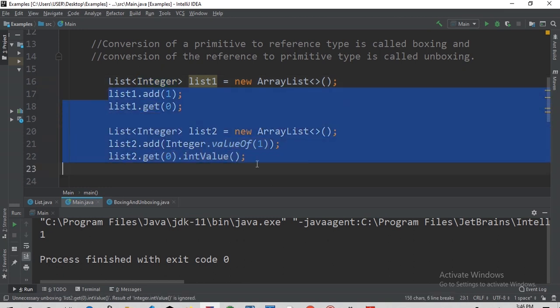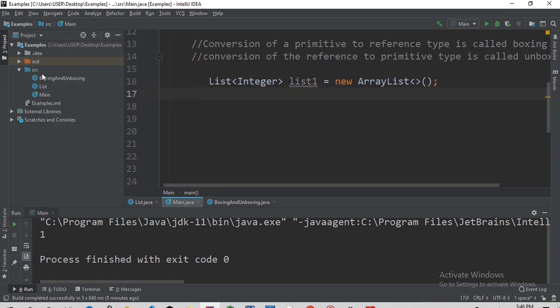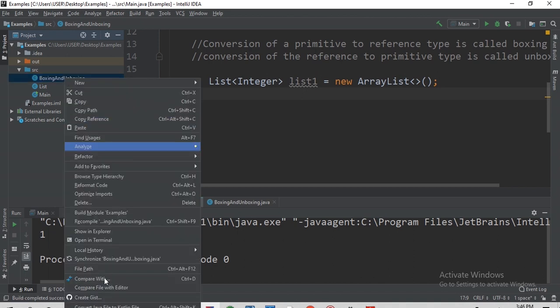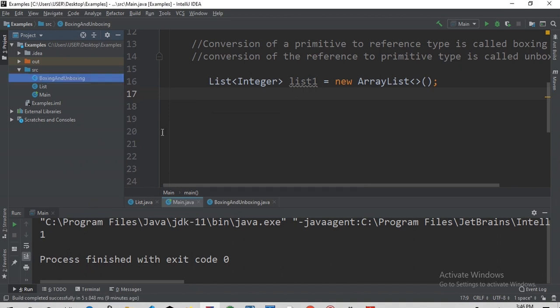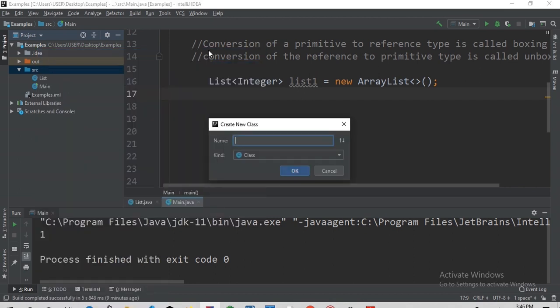And there is something I want to show you again. Let me create a method from another class. Here I have this class boxing and unboxing, but let me delete this and create just a class demo. Java class demo.